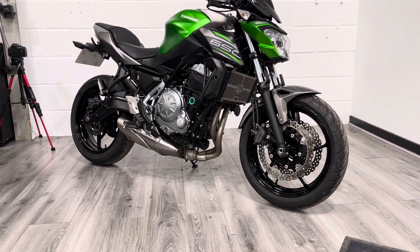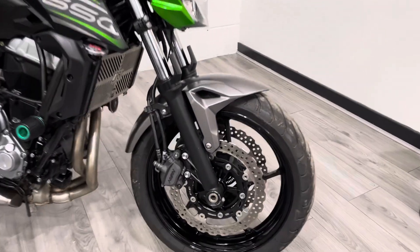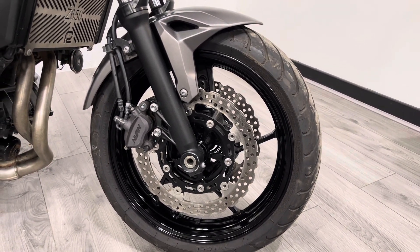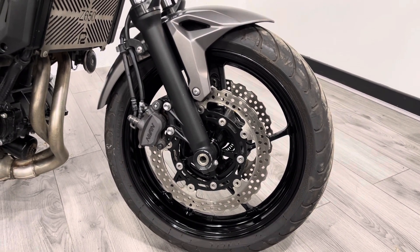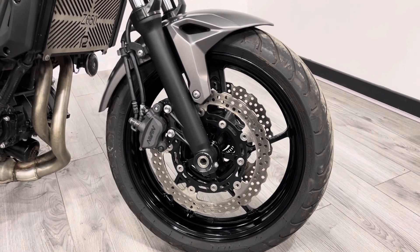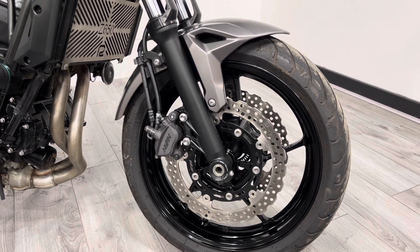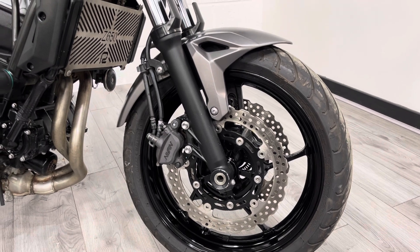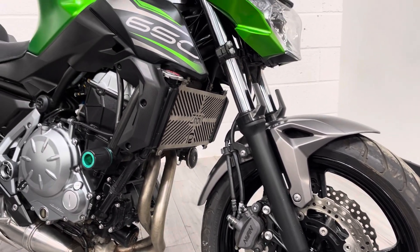Starting at the front, we've got 17-inch wheels paired with Michelin Angel DT tires, which are a good dual-compound tire, fairly typical of Kawasaki's. It's got wavy front discs, which is just for cosmetic effect. It's got ABS as well, and two-pot Nissin non-radial brakes which offer a good amount of feel and feedback and relatively low maintenance. Pretty good front end on this bike, relatively standard.